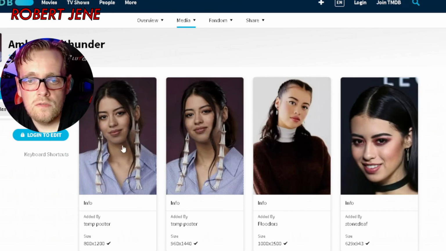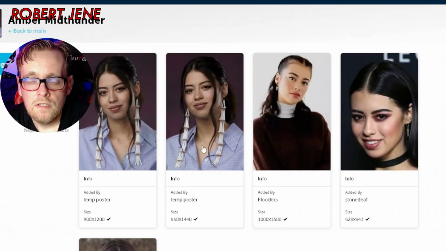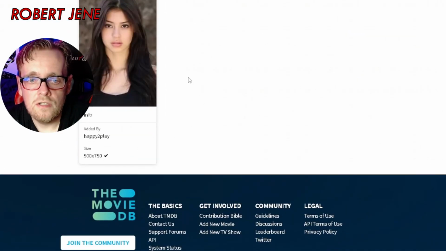Now this is good, two of the same, from the same photo shoot, but different angles. I just right click and hit the letter T to open them all in a new tab. And some celebrities got a whole bunch in here. They can get most of your pictures done. Now this one's grainy a little bit, but the resolution's high at 800 by 1200.